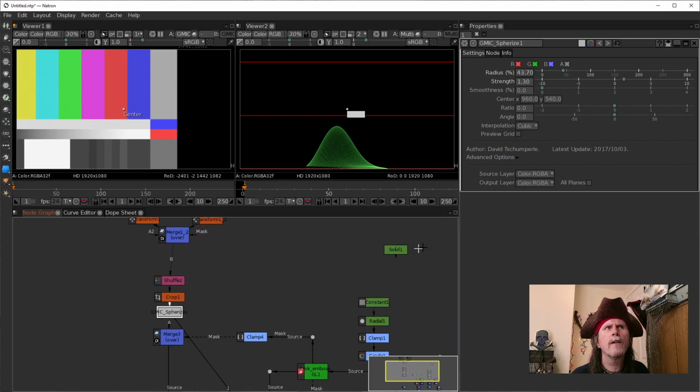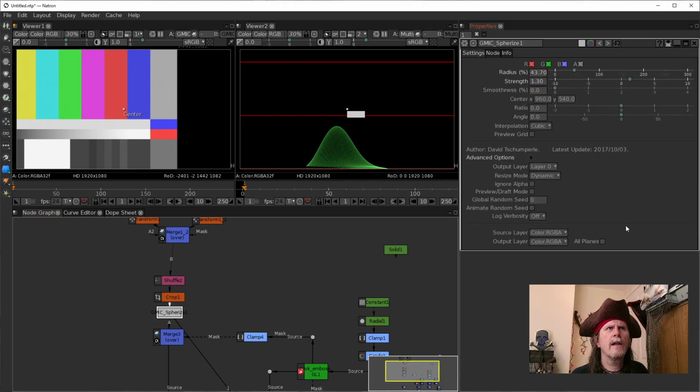Why is the Spherize not... That's odd. We should be seeing... Why is this? That's weird. Hold on one second. Let me just look at this. Make sure I've got it. Yeah, it's working there. What's going on? I have a feeling that one of the gizmo's settings is not set correctly on this one when I copied it across. I'll double check.